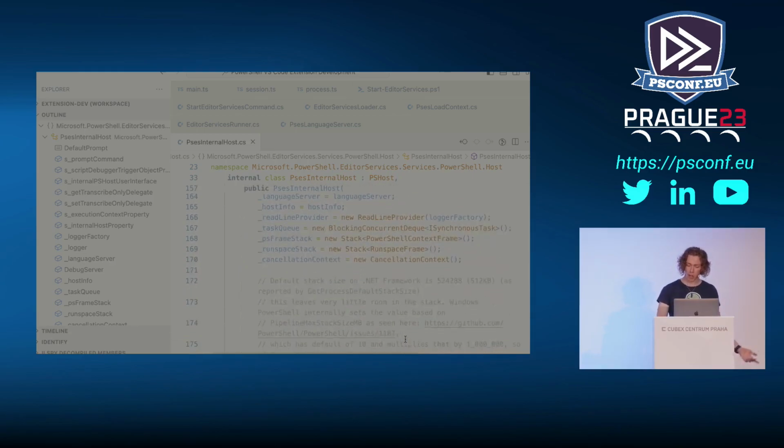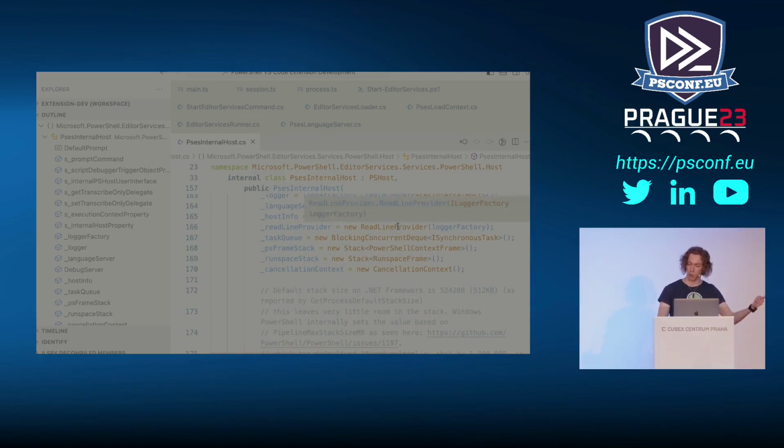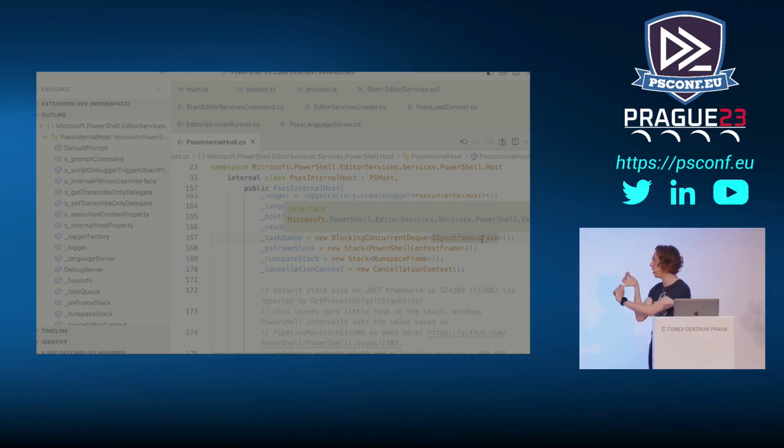But yeah, you actually start up the PSCS internal host. This is where we have our read line provider, and we have stacks of tasks. Sorry, that was really loud, tasks. Because the old architecture was just kind of like, hey, I'm a PowerShell process. I've got an LSP request. I need to go run that in the pipeline. Something else might already be running too. And it was sort of this weird asynchronous model that didn't work because it wasn't meant to be asynchronous. And so things just kind of stomped all over each other.